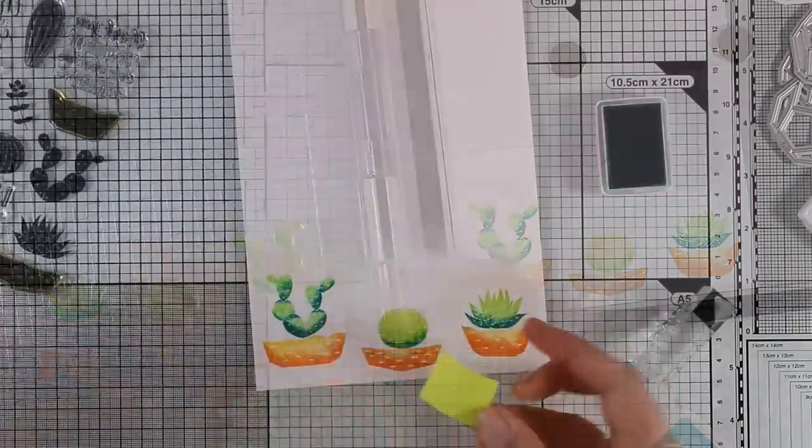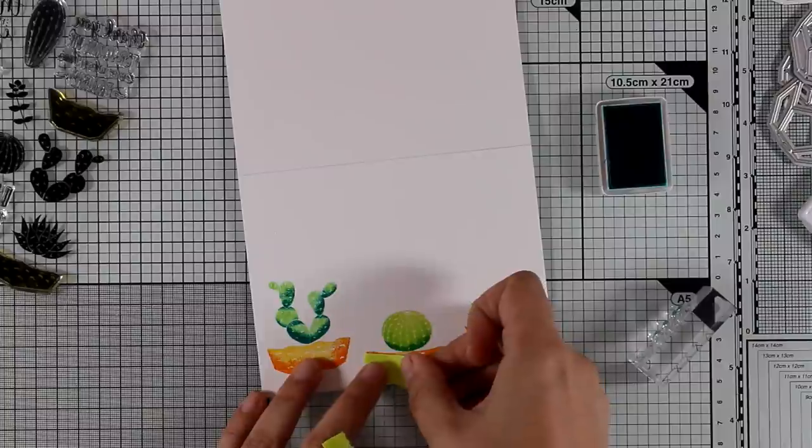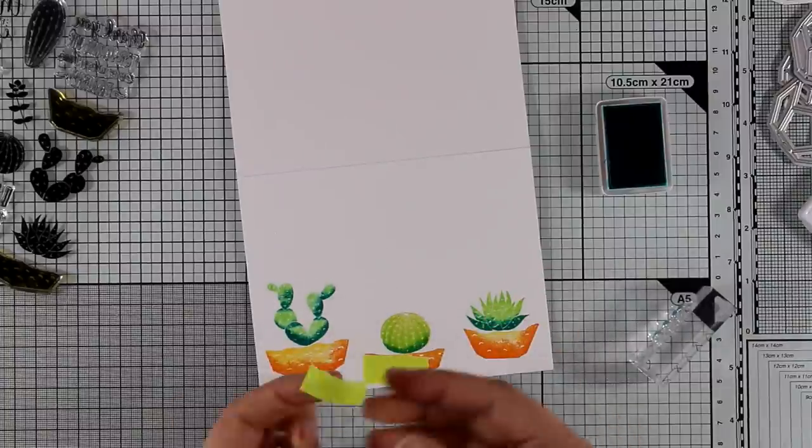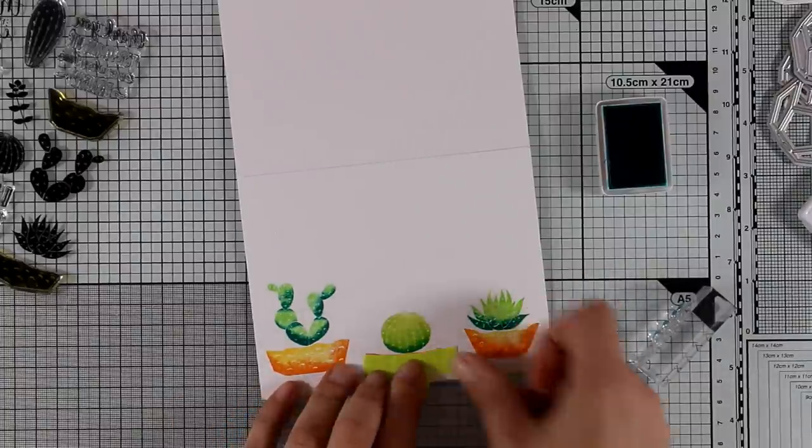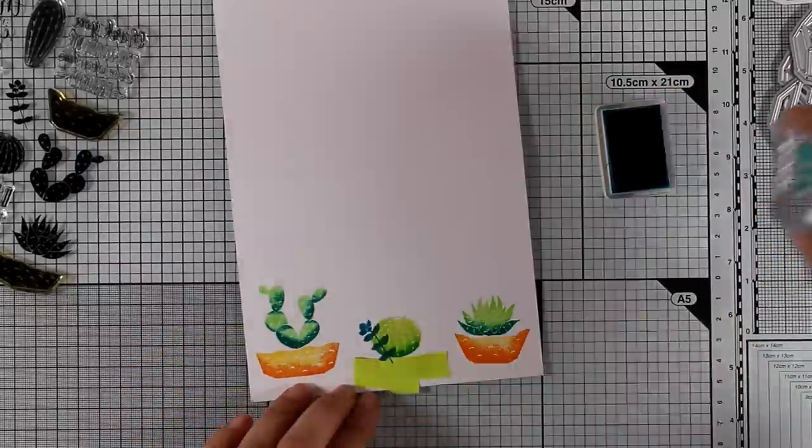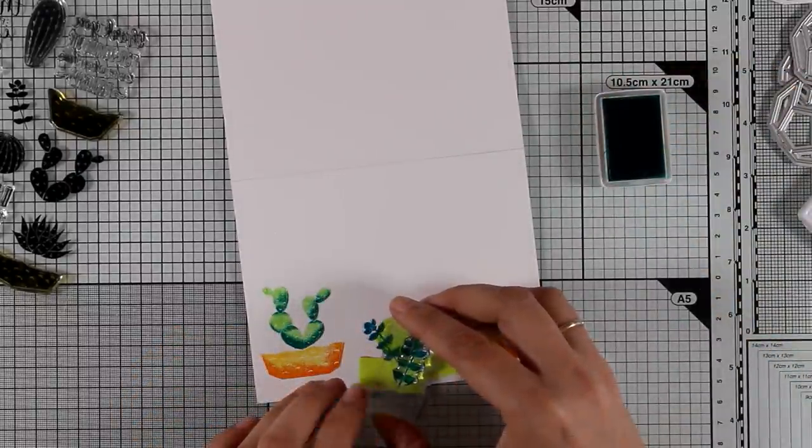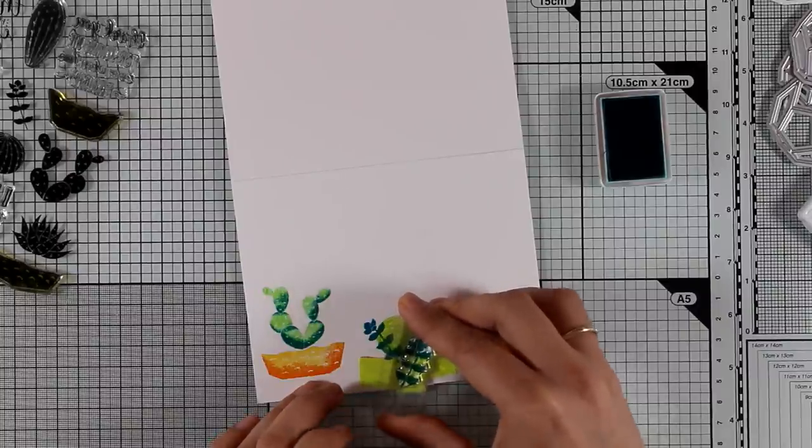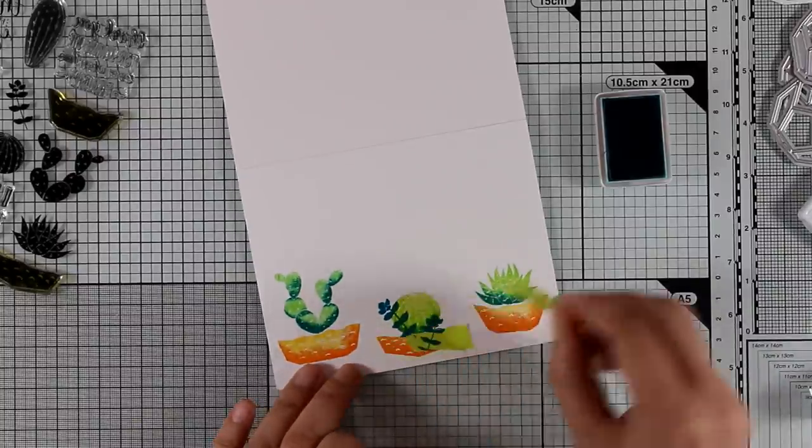Now I'm going to add one more plant in the middle pot, so I am masking it with some masking tape—this is actually post-it tape. I'm going to stamp my plant a couple of times, and I made sure to use a darker color of ink so it's going to cover up nicely what's at the bottom.